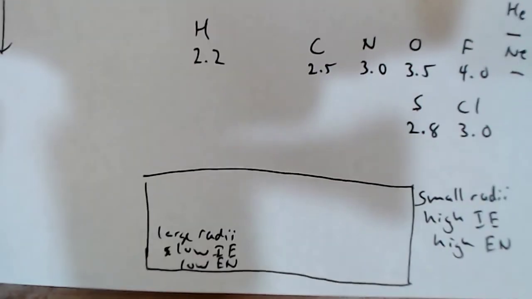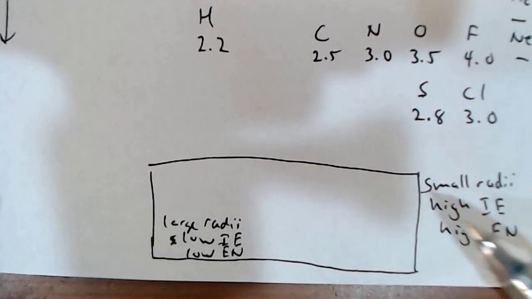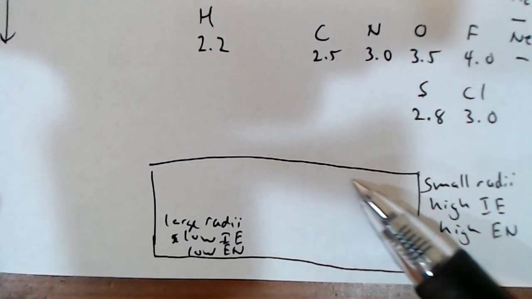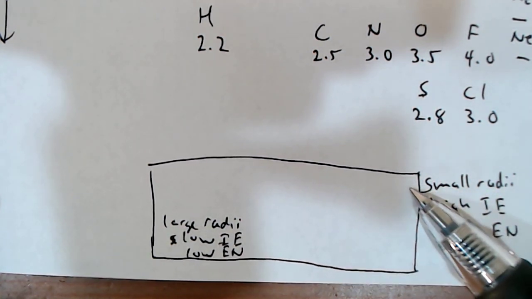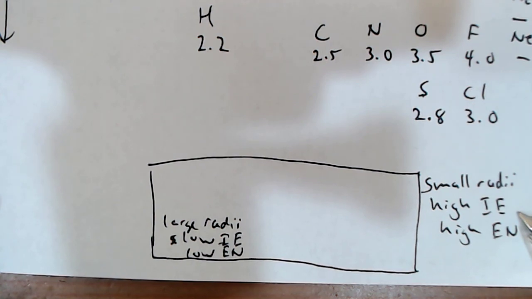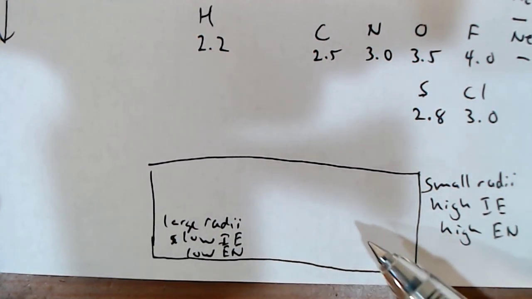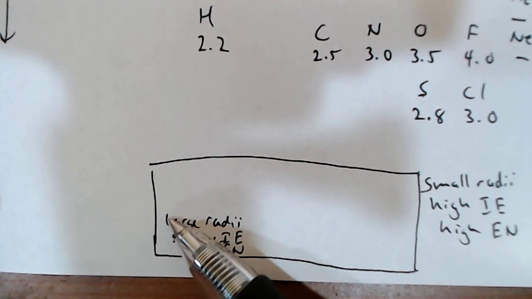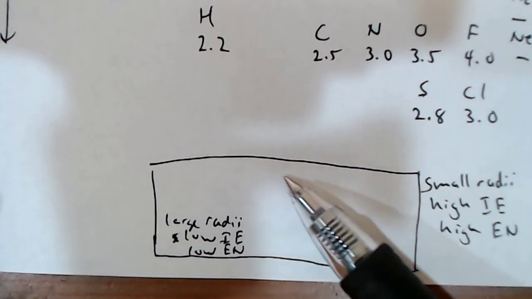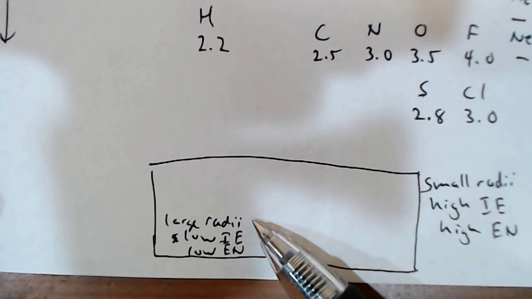And so just summarizing all of that, ionization energy will increase as you go to the right and also increase as you go up. And so at the top right corner of the periodic table, you have the highest ionization energy elements, and then in the bottom left, you'll have the lowest ionization energy elements. Ditto for electronegativity values. And radii will increase as you go down or decrease as you go up and decrease as you go to the right. So the smallest radii elements are at the top right and the largest radii elements are at the bottom left.